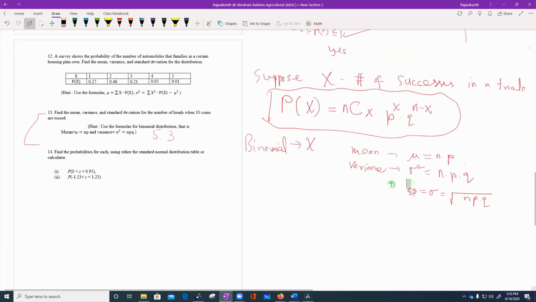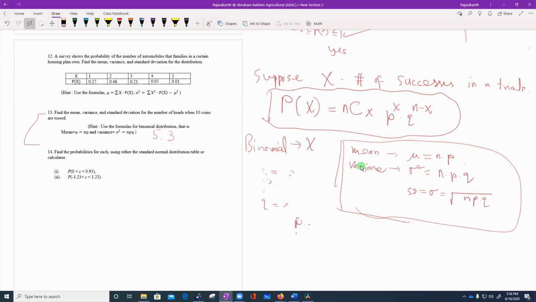In summary, if you want to find the mean, variance, and standard deviation for the given binomial problem, first make sure that the given experiment is binomial. Then you need to figure out some numbers. You need to figure out n, p, and little q. Find out these three. What is the relationship between p and q? If we add p and q, the probability of success and the probability of failure is always going to be 1. Okay. What is n here? N is the number of trials you make in total. Total number of experiments or trials you make.